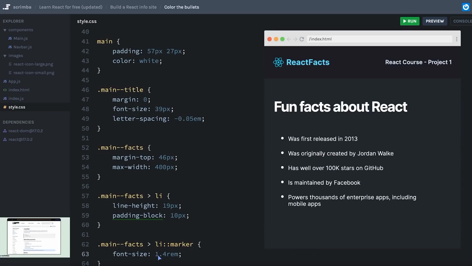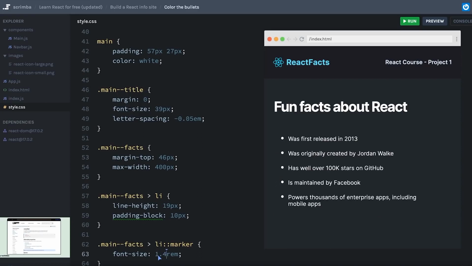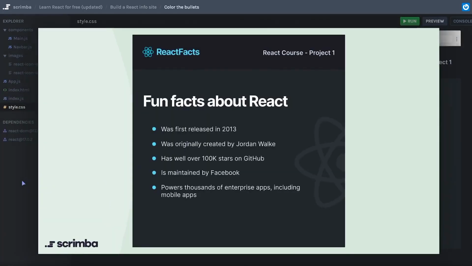and sure enough, that made our bullets a little bit larger. Now, as I was playing with this, I noticed that if we get too large, let's say 3 rem, things become pretty misaligned. And at least at this time, when I was researching, I could not find a good way to realign these bullets with the text. So in my playing around, I found that 1.4 made the bullets larger without getting them misaligned with the text. So for now, we have that limitation. I'm just going to work within that and say the font size is 1.4 rem. It's not quite as large as what we have here, but that's okay.